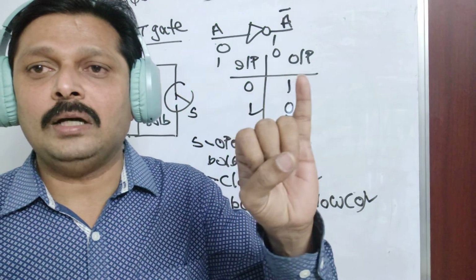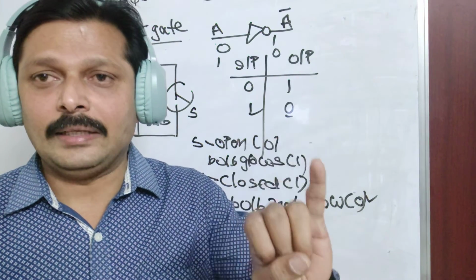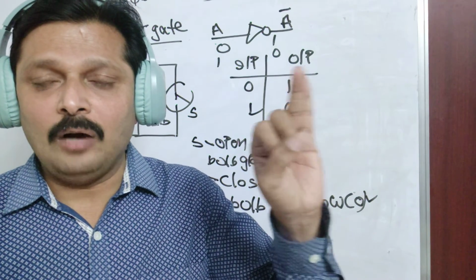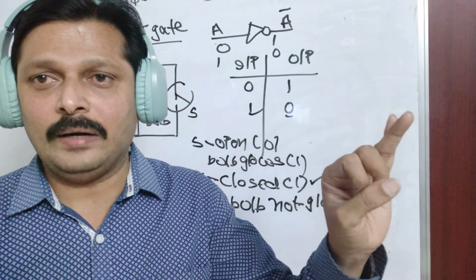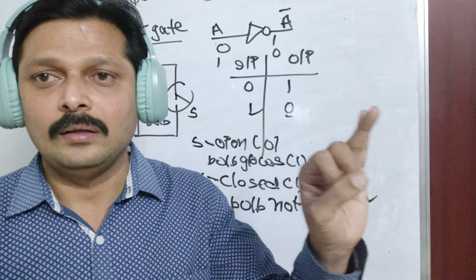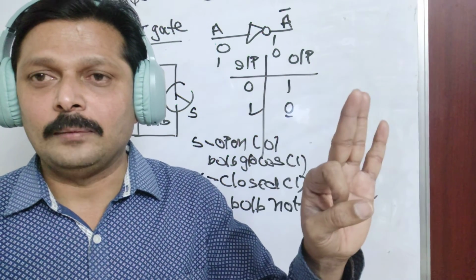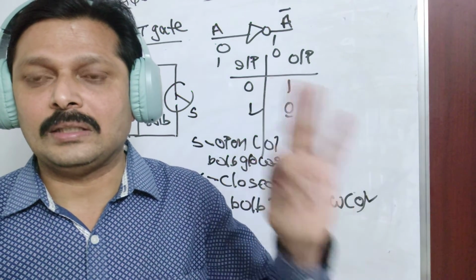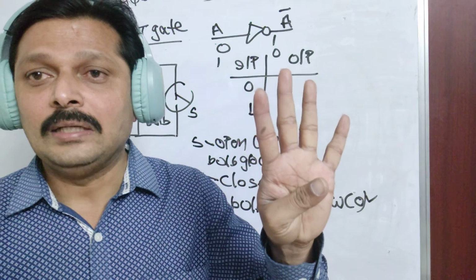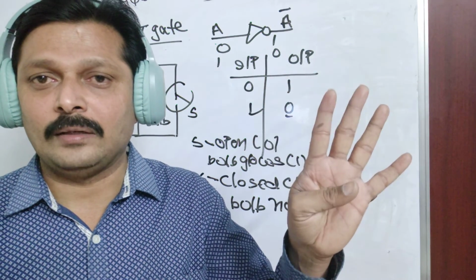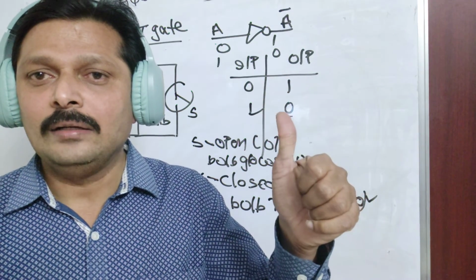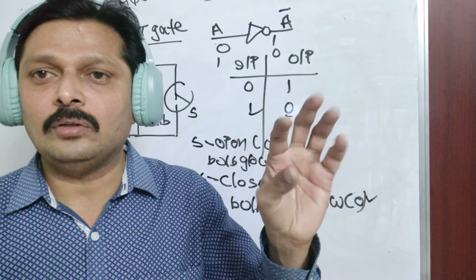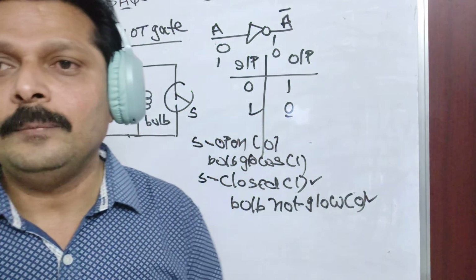The first one is how the diode is connected: forward bias and reverse bias. Second one, half-wave rectifier: only one diode is required, a transformer and a load resistor. Third one is the full-wave rectifier: 2 diodes required, a center tap transformer and a load resistor. Next one is the difference between half-wave and full-wave rectifier. After that, NAND gate, NOR gate and NOT gate. These are the 5 questions, enough to practice thoroughly.